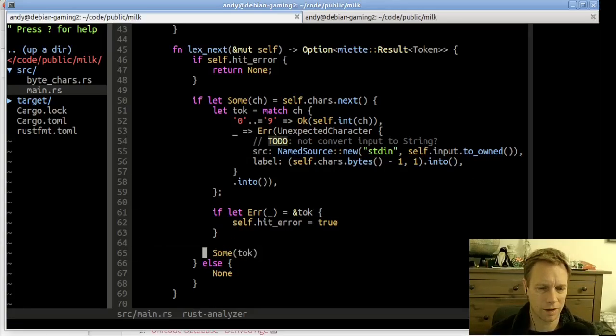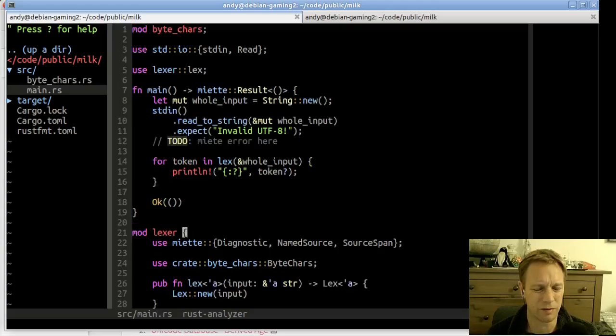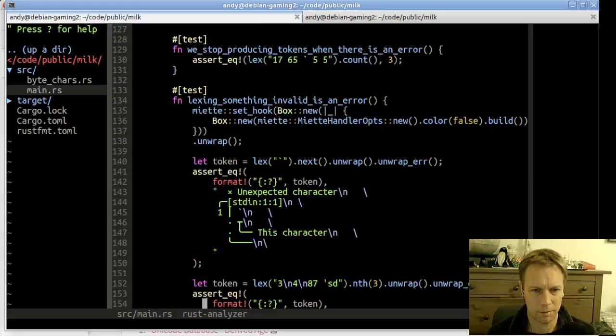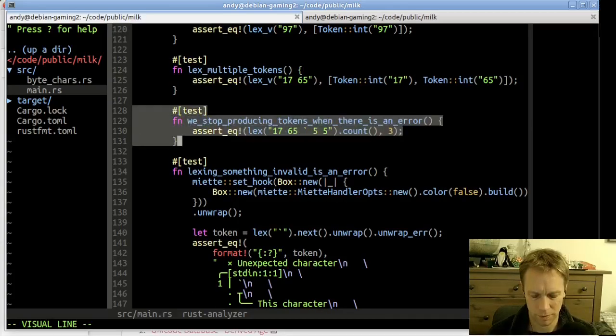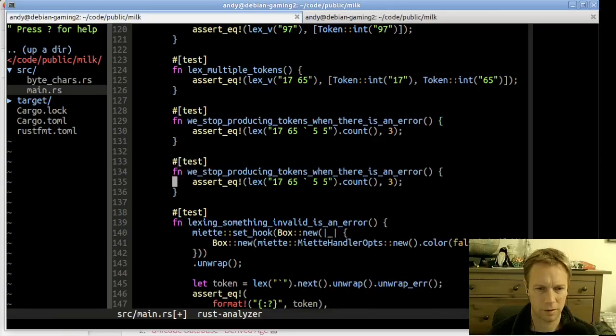I think the next thing on our list is being able to lex just enough stuff that we can start implementing a parser, which does something interesting, and then an evaluator, which does something interesting. So next time, apart from moving the lexer out into its own file, which we'll probably do, we're going to lex one more thing, maybe a plus. So maybe we're going to be able to lex something like 2 plus 3.